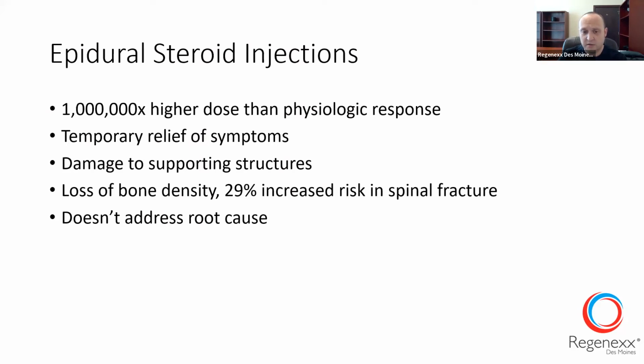It stops our cells that are the ones that help produce inflammation and pain signals, but it doesn't do anything for the underlying cause. And we know from multiple studies that it really hurts collagen, which are the supporting structures of our joints, our disc, and our ligaments. We also see it affect other parts of the body unrelated to where the injection is. So loss of bone density. We know from one large study that there's up to about 30% increased risk in spinal fracture. And again, the big thing from our perspective is that it's not treating the root cause. It's not treating the source of the problem, which we kind of talked about with the ligaments, the joints, and the disc.